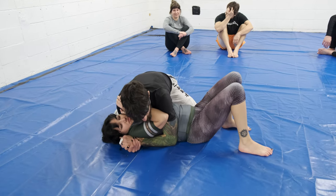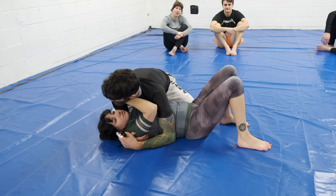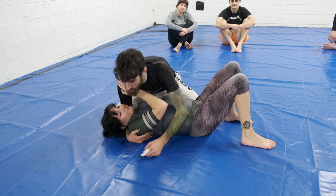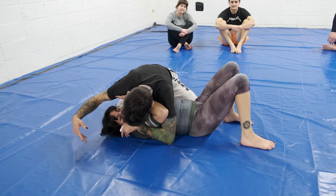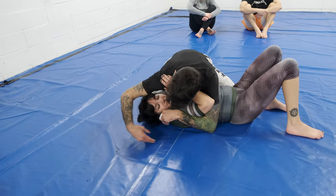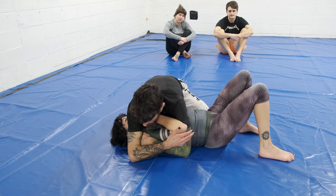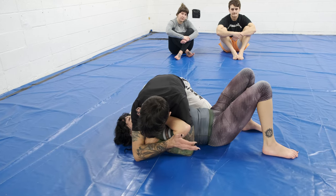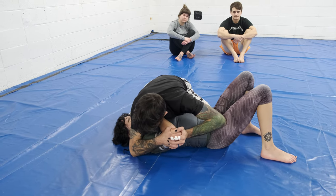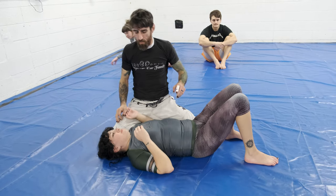We got our side control settled in. She's got good frames, so I'm going to trap. I'm really tucking my chin to my chest. Trap, go here. Going from cross face to the other side of her head, right away starting to cup that elbow. I want to make sure to trap that wrist the whole time. From here, I stack my hands, pull it up, and then put my shoulder under it and hit that hyperextending wrist lock.